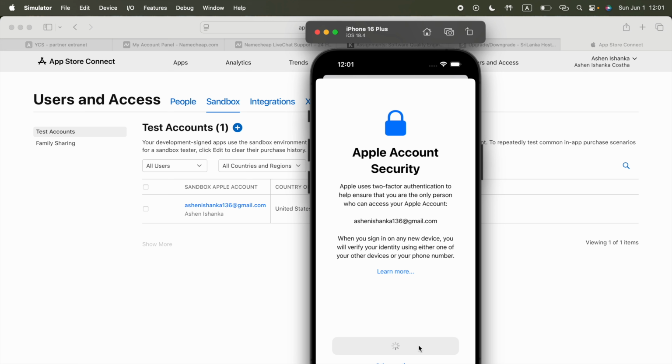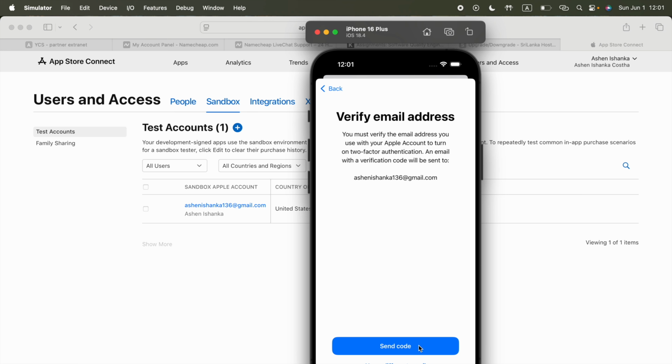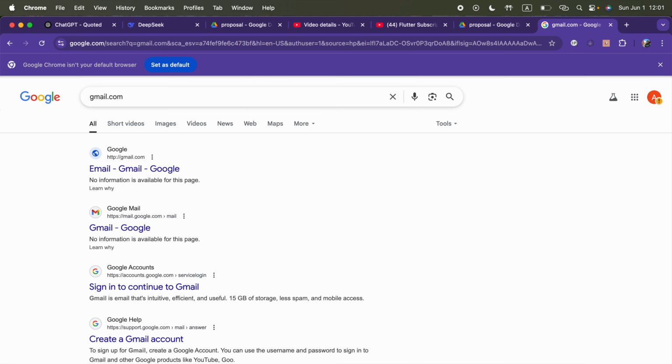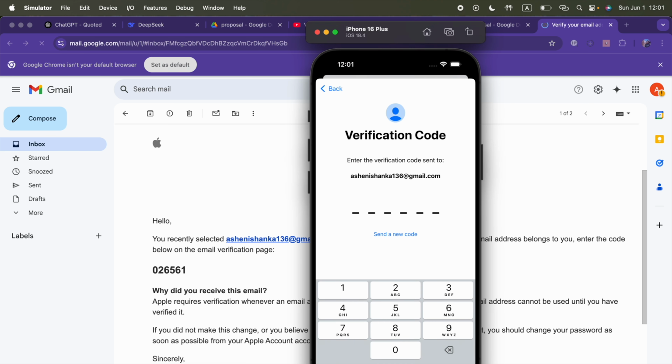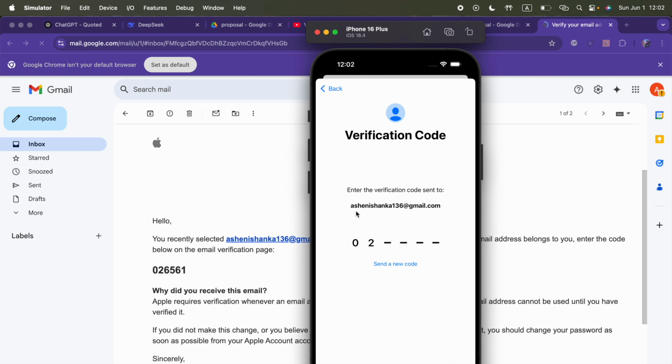Click continue. That's why I asked you to create a Gmail account for this. Send code. Open your Gmail. Okay, here we got the code. I can enter that here: 026561.